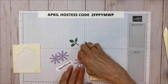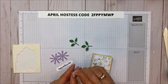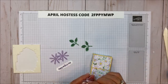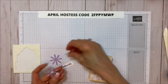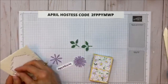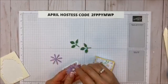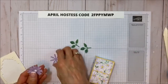These always kill me, getting these on with the little backings. There's got to be a secret to these things. Trying to get the backing off of those. I always struggle. So I'm just layering these, staggering them and layering them. I love that they're so little, but it beats having to cut the big ones. I just need to be patient.